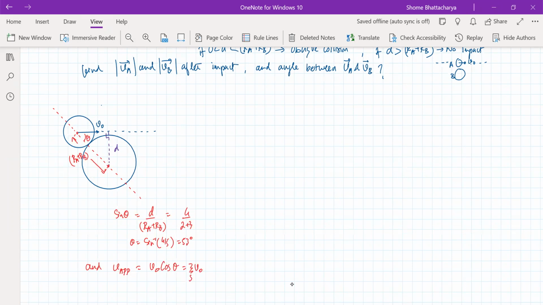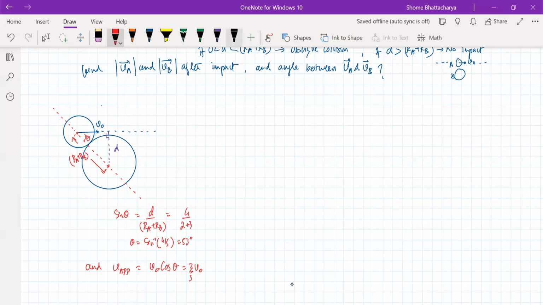Because that center to center line is Ra plus Rb, no? Sum of the radii. Look at that triangle, the center triangle along this perpendicular. So two circles, when they come in contact, the center to center distance is the sum of the radii. Okay. Now the same picture, how is it looking after impact? Let's imagine that.